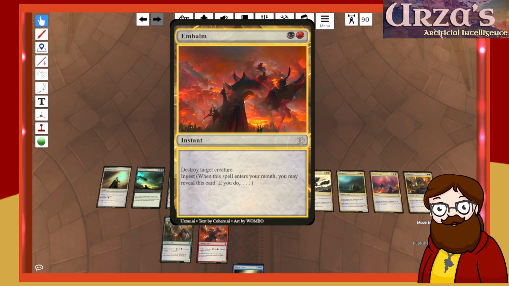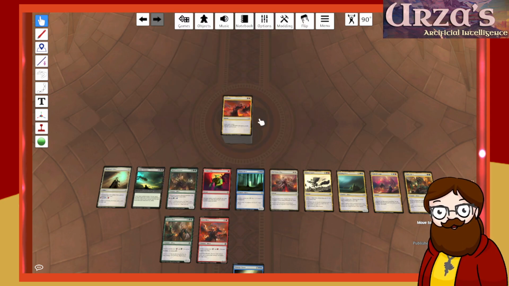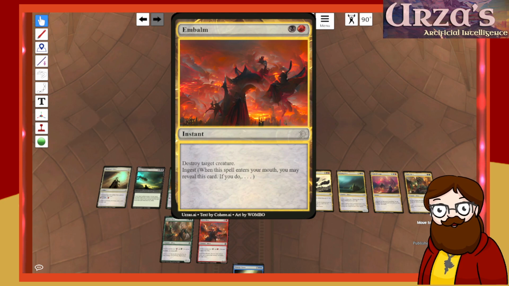When this spell enters your mouth, you may reveal this card. If you do... I mean, I just think that's funny, but I will put it in the unnecessary, it's not even unnecessary reminder text. If it had no reminder text, I would go, well, this can't have ingest. And then I'd have to make a ruling. I'd have to decide, this card can't have ingest.